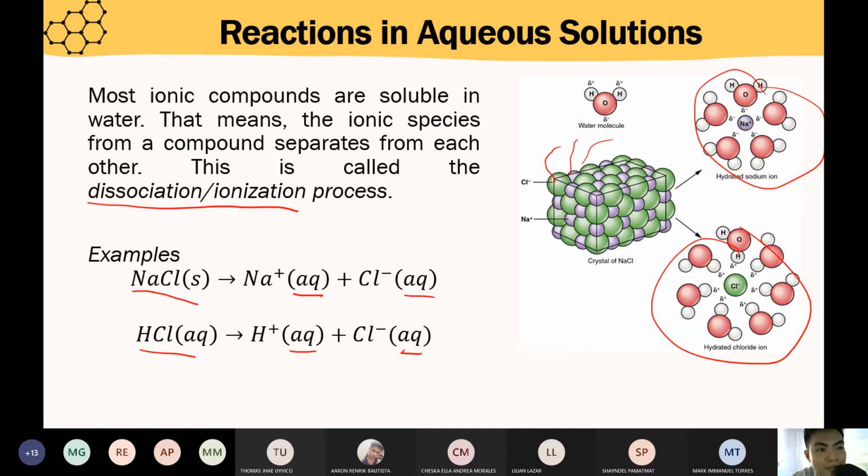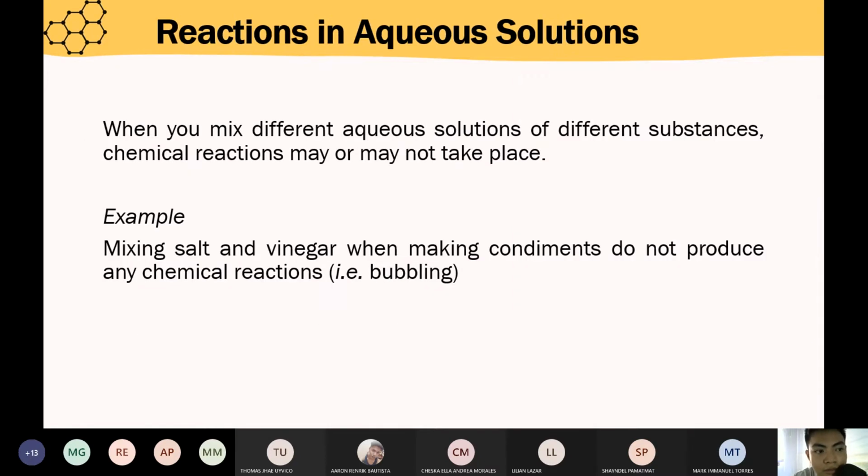Okay? So, eto ngayon, no? Not all liquids, when you combine them, react, they don't produce any products. For example, you have your vinegar and your salt. Paghaluin mo yung dalawang yan, may mangyayari ba? Sasabog ba yan? Hindi. Paghaluin nyo yung toyo and vinegar, may nangyari ba? Wala. Adobo yung nangyari. So the idea is that not all liquids, not all solutions, when you combine them, hindi lahat magpo-produce ng reaction. However, there are some that produce reaction.